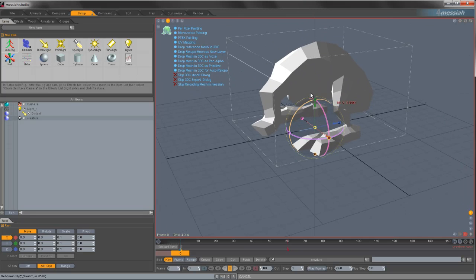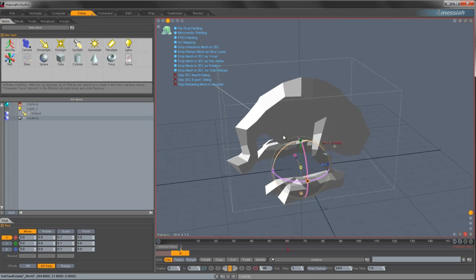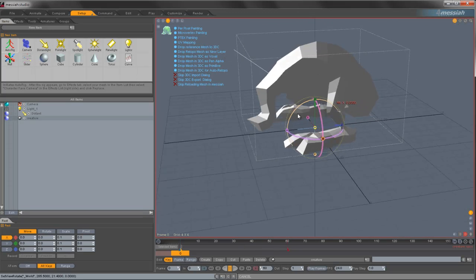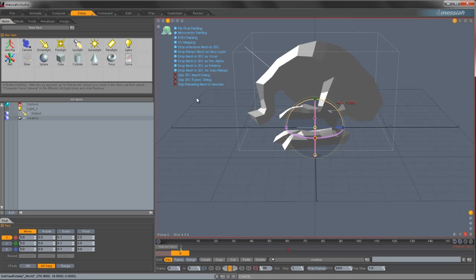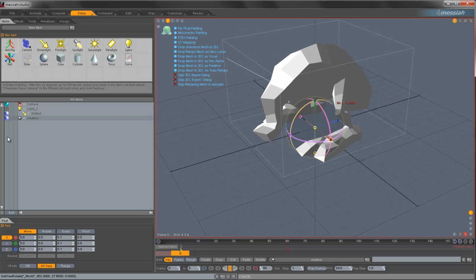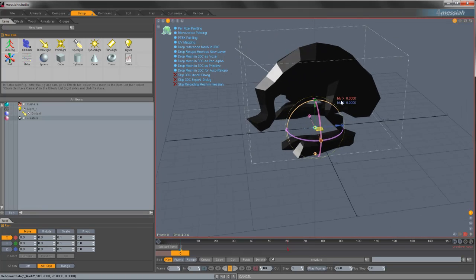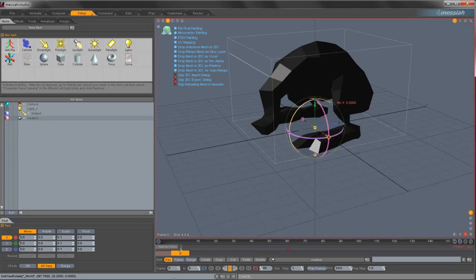Alrighty, and there we are. Let's focus on the creature here so we can rotate the viewport without losing focus on it. Alright, so let's change the draw mode of the creature over here in the outline panel from smooth to texture. And of course we have no texture set. And the MTL file for the object is actually calling some images that aren't there, so it looks a little funky. Not to worry though.